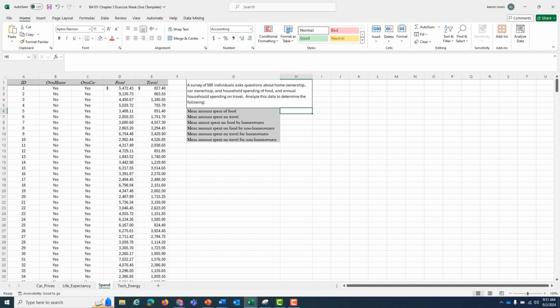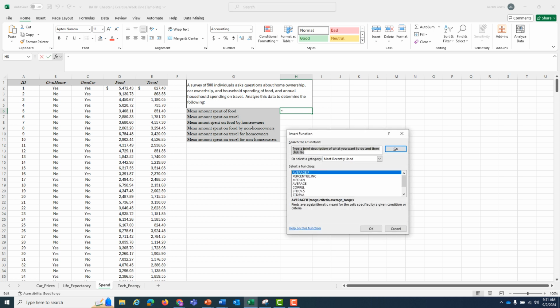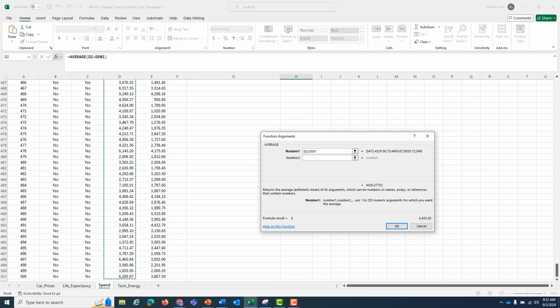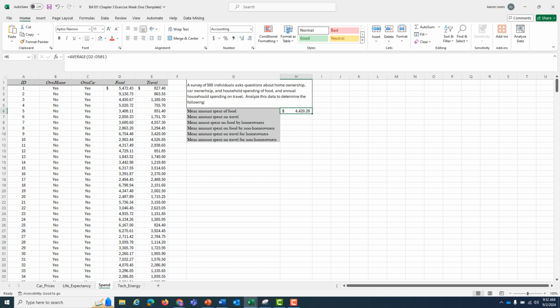So that being said, let's go back to the problems at the top that we're tasked to find out. The first one is, what is the average amount these 500 people responded spent on food during a period? Well, we can figure that out with the average function. So I'm going to go to average, and I'm going to hit go and bring that in. And we want the average of all food expenditures for the 500 people in the sample. So I can hit Control, Shift, and down, making sure that I have everything in there, and I do. It's all the way from D2 to D501. That's 500 spaces. I hit OK, and it comes out to $4,420 and some change.